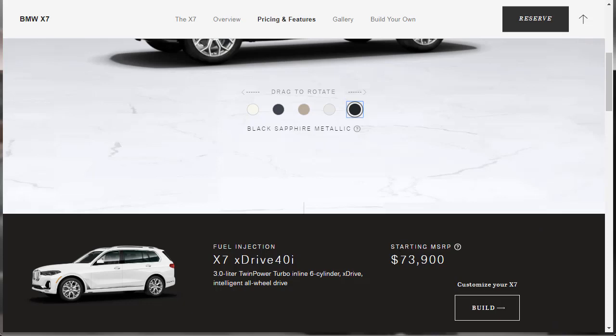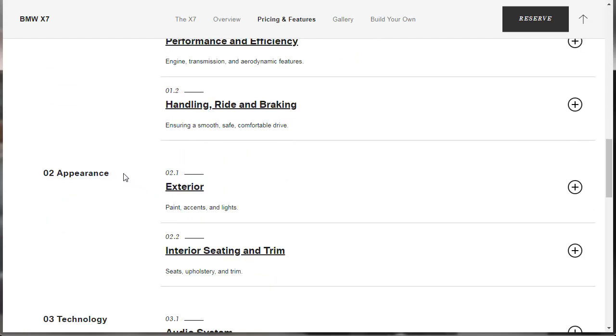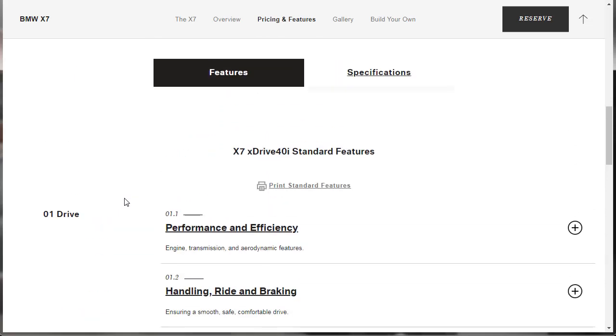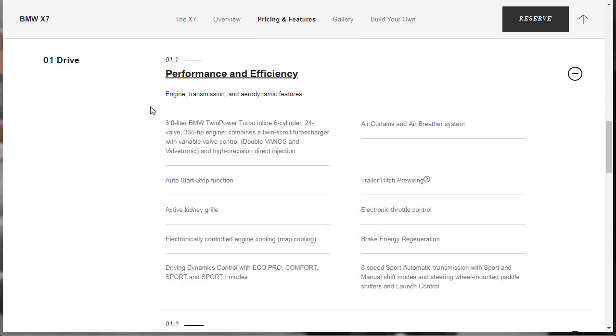What else is there to learn about this particular model, the base model? So we're going to quickly check out some standard features. We can see that there are several categories here. There's drive, appearance, technology, and protection. Protection is just the warranty information, safety, and security. I'm not going to look at every one of these because I just want to get the highlights on things like what kind of tech comes on these. Let's find out specs on the engine, things like that. So let's jump into that real fast.